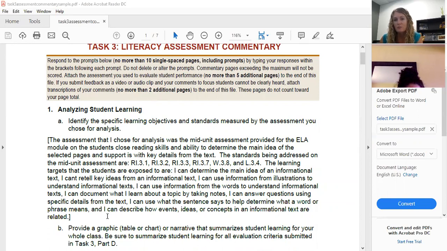This is just a sample, but I want to give you this because you see how in the instructions it says no more than 10 single-space pages. You should make sure it's 10 single-space pages. Don't make it any shorter or longer than that. Of course, it is permitted to be shorter, but to get the kind of responses they're looking for, you really have to make it lengthy. You really have to get into some good detail with what your responses are. So try to make it a full 10 single-space pages.